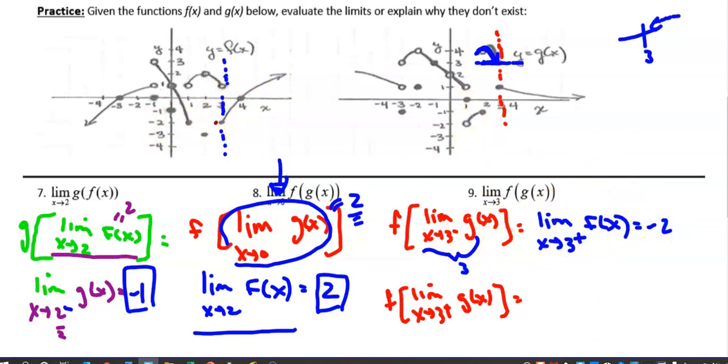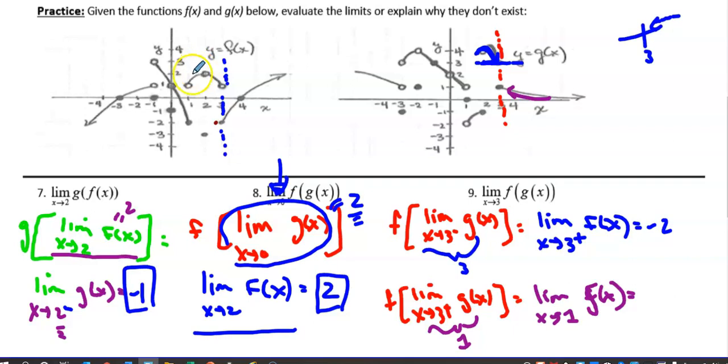And then we're going to go and look at the next example, and we're going to look at the limit. Oh, I got to figure out what this is first, right? All right, so the limit as x approaches 3 from the right. So g from the right is 1, right? This is 1. So I know that this value right here is 1. So now the limit as x approaches 1 of f of x.